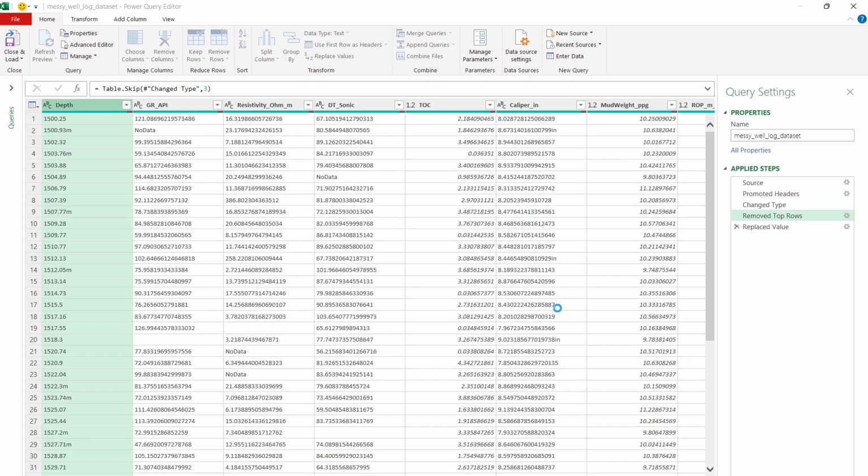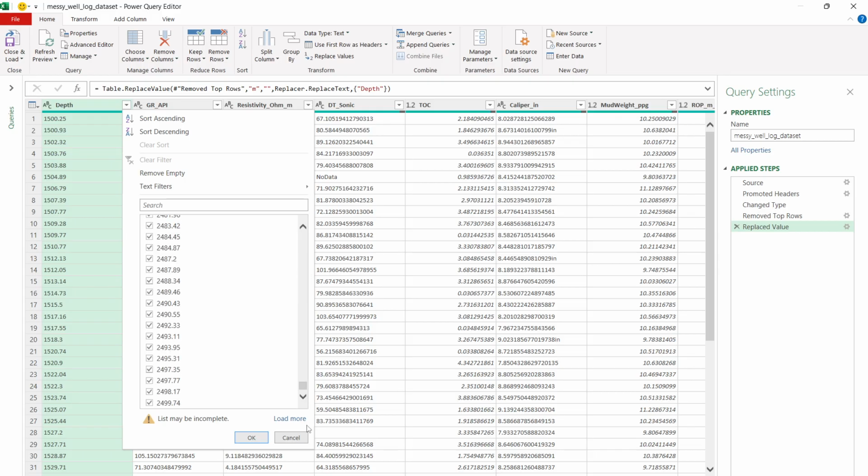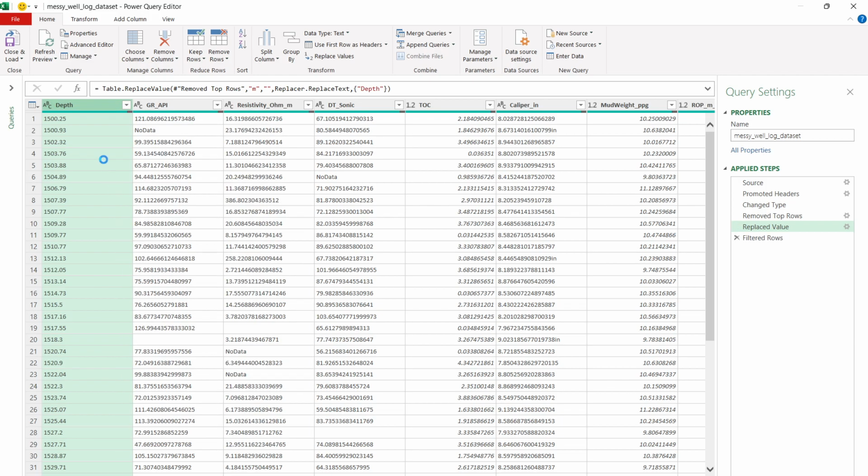This looks pretty cool right now. Trying to drill down, you are going to see that we don't have any m anymore. All of these are numbers, so this looks very, very good right now.